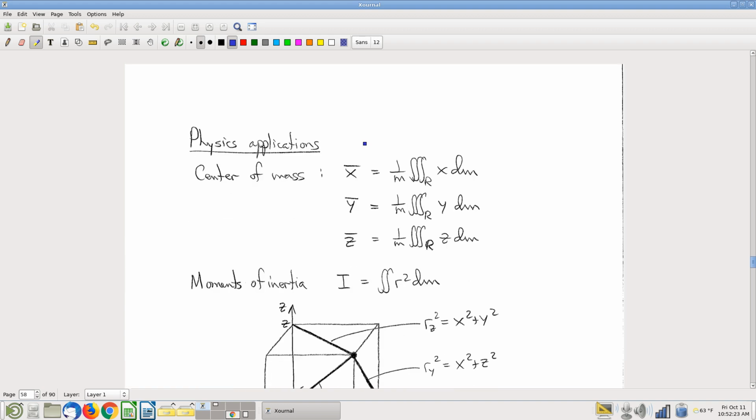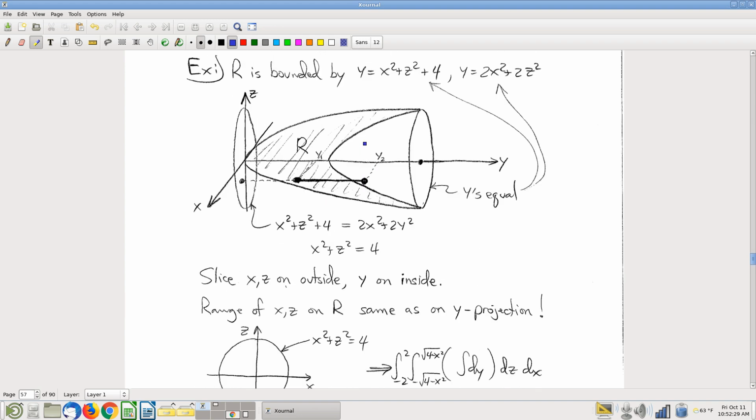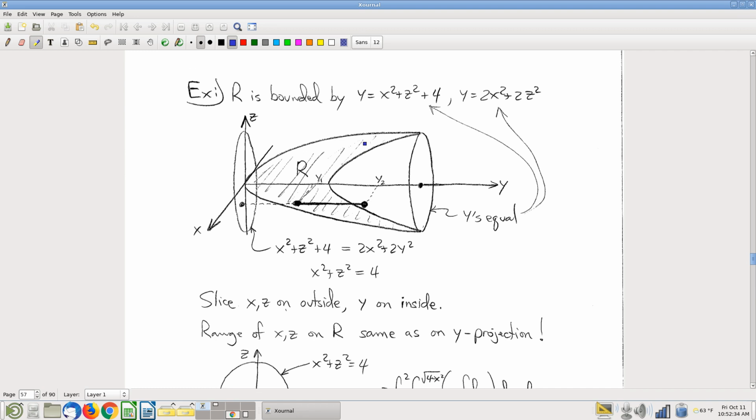Oh, we're good. Yes. If you're slicing it in that direction, doesn't that mean that the slices change from discs into like donut-shaped things? So doesn't that mean there's kind of a corner? Oh, yeah. Well, if you were to do your dy slicing first, then yeah, it's horrifying in several ways. One is you're going to have square roots. These slices necessitate solving for y. When you look at the subsequent bounds, you're going to be looking for solving for z or x or something like that. But then you're quite right. We have to break it up into chunks for these values of y.